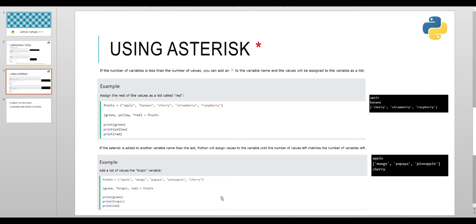So here we have this fruits tuple with 5 values. We have an asterisk with tropic, green, tropic with asterisk, and red is equal to fruits. What will happen? Apple will be assigned to green, cherry will be assigned to red, and the middle 3 items, mango, papaya, and pineapple, will be assigned to tropic. So this is how it will work.